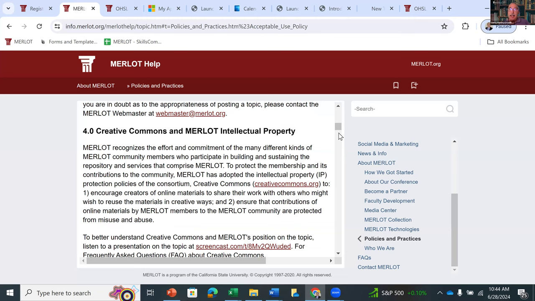I'm going to talk a little bit about licensing, copyright, and intellectual property. Whenever anyone creates something new, U.S. copyright law says you automatically own the rights to how other people can copy your material. That's what copyright is all about. You might have seen this: all rights reserved. When you create something, you own the rights for other people to copy it. All the rights are reserved for you as the author.